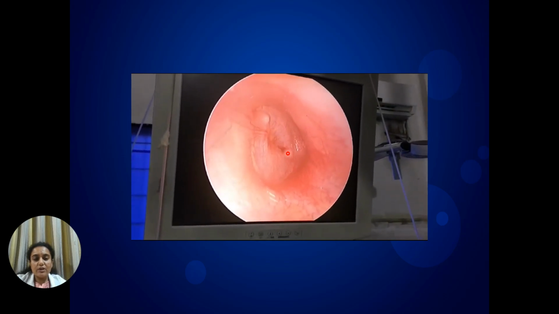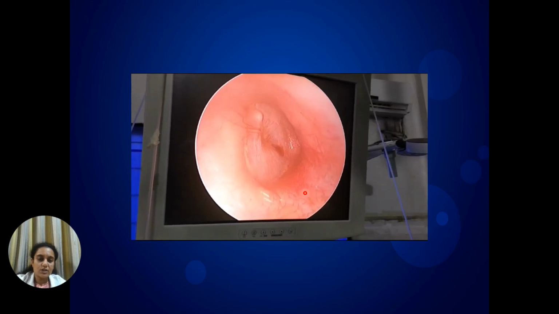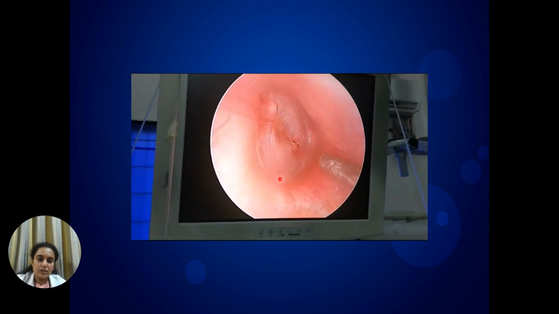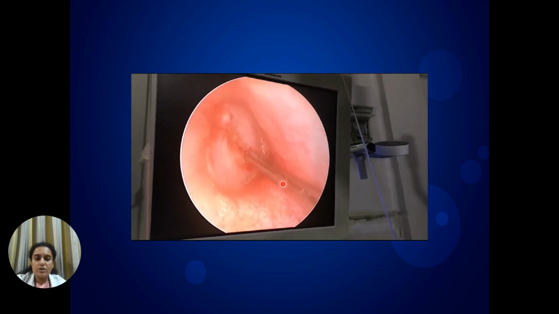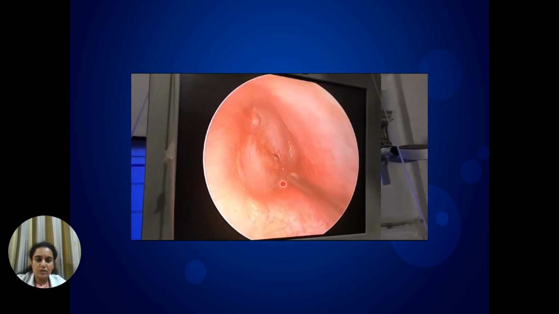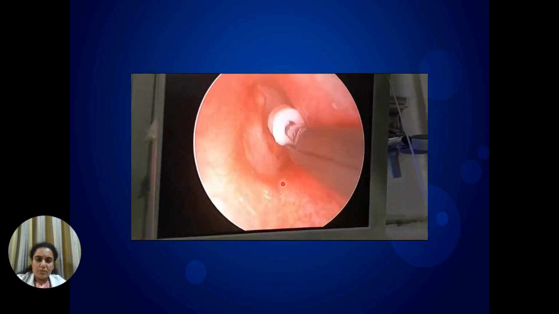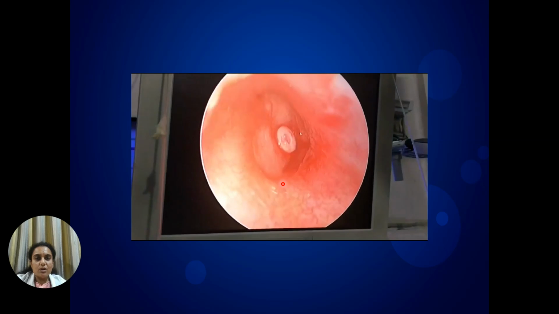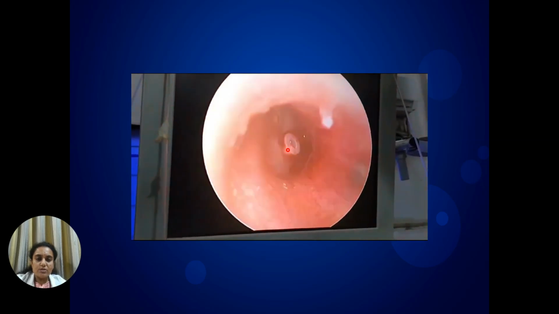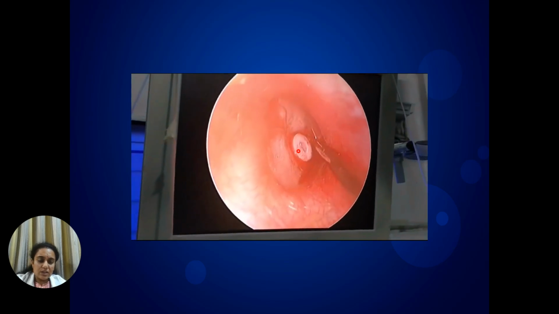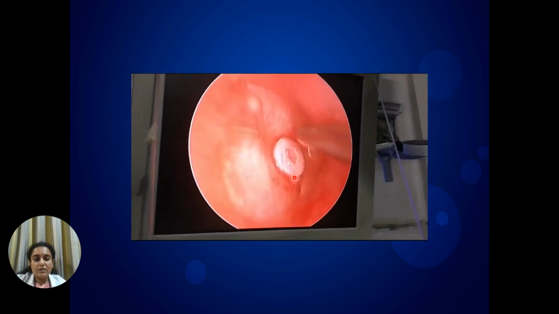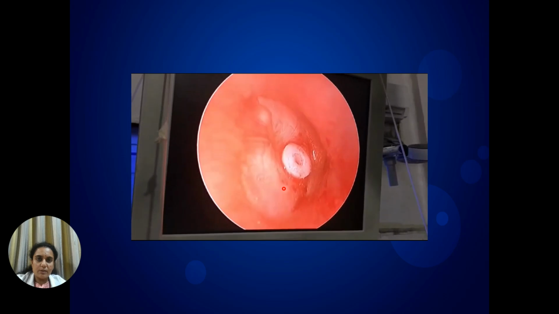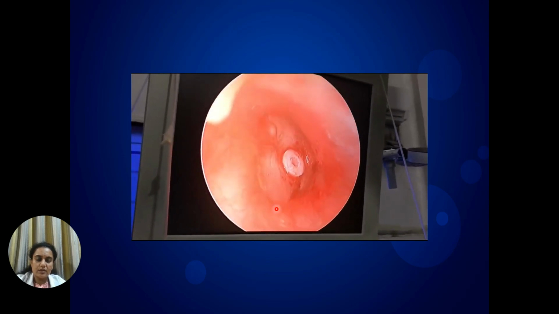After an incision is given, we try to suck out the fluid using a suction cannula. The fluid can be sent for culture sensitivity so that we can know the type of organism and type of infection. Initially it's a blood-stained discharge followed by the glue-like discharge coming out. Then we keep a tube which is called a ventilation tube, goes by the name grommet. It has got two openings so that the fluid gets drained through this hole. After 3 months, this grommet tube itself gets extruded out from that incision site.